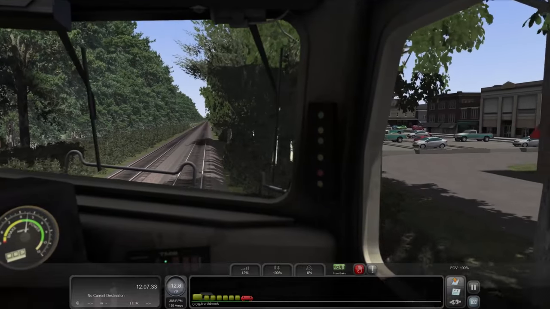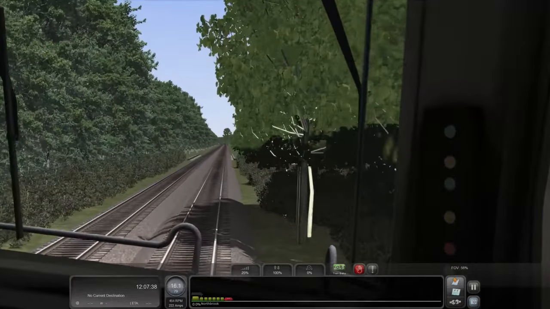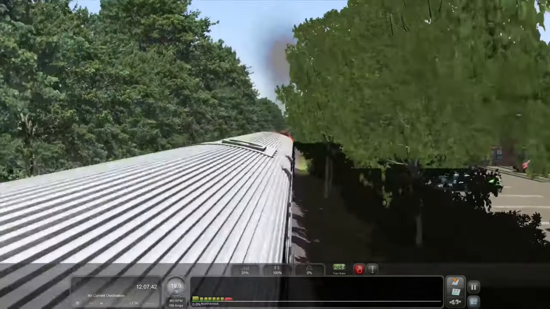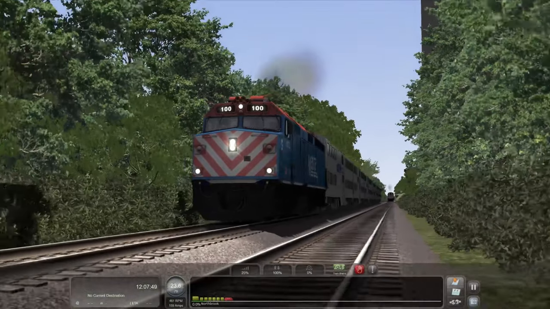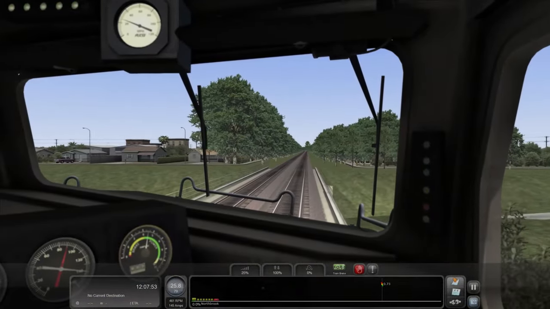Alright, so after this, we do have Lake Cook Road. I don't believe it's set up as a station yet. I think it's just a pass-through. So that'll be a cool thing to see. And as you can see, we do have the METX 100 once again. And then, of course, when we do the NCS showcase, it'll be an F40 as well.